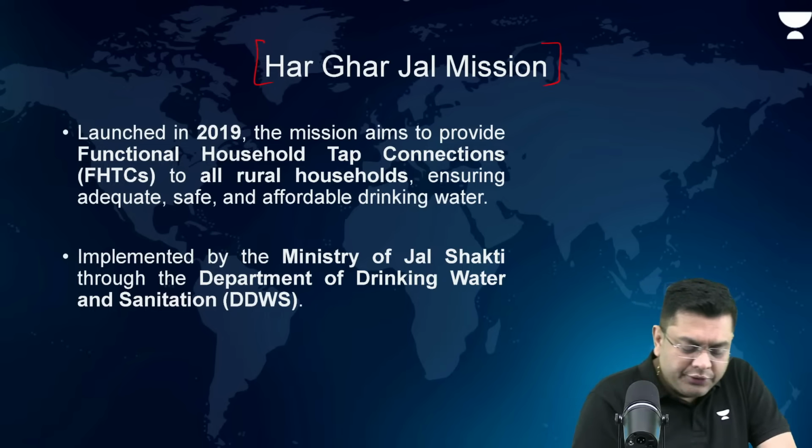So, per capita, per individual, you need to have 55 liters of water. Potable water quality, including chemical and bacteriological safety. And that is where safety checks would be carried out with the help of various different instruments. It encourages village level water supply systems. Now, the funding, center-state cost sharing, overall basically is 50-50. And for the Himalayan states and the northeastern states, it is a 90-10 pattern. Okay, so that is the requirement for your examination when it comes to the Har Ghar Jal mission.